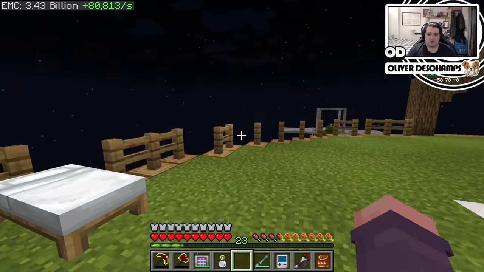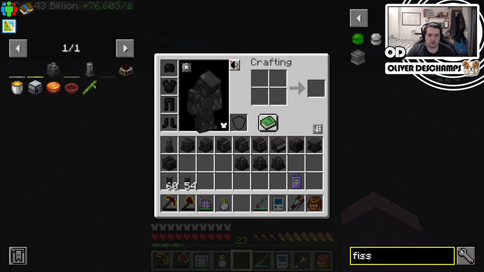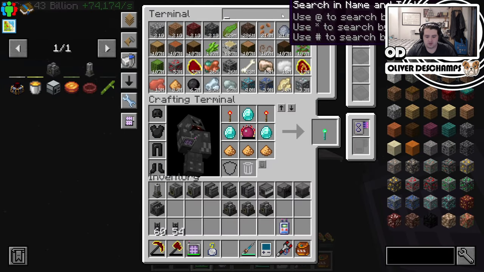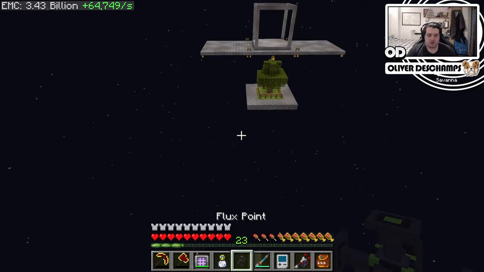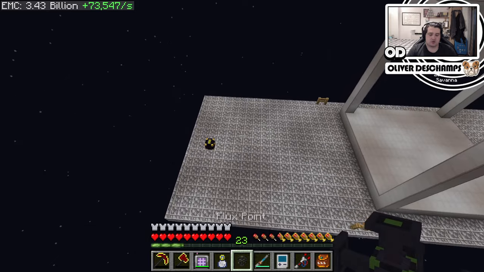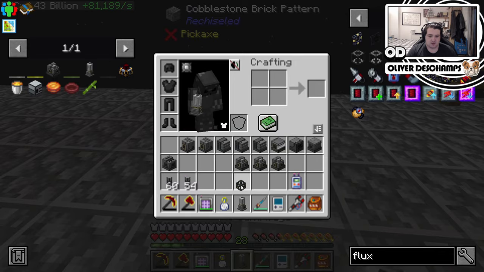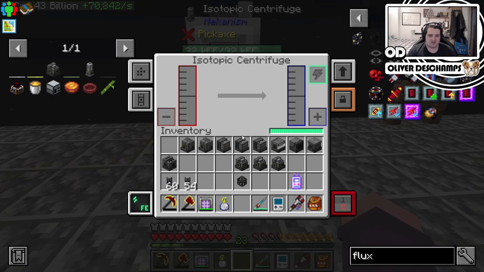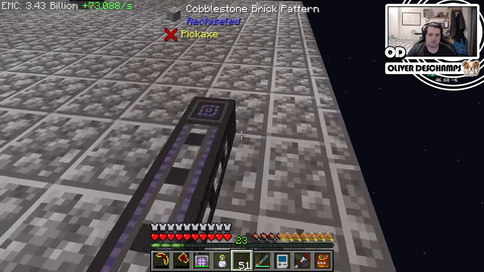So let's maybe go over here and start looking at placing things down. Do we have cables on us? We do. Cool. We don't have a flux point, but we can get one. Flux point. Power. Yeah, that should be right. So let's fly over here to where we're going to make this. And let's try and make this as clean as possible. So the output is going to be this, because this is what is going to make... is that out then? Does it take power from... Oh, okay, it does. Right, that's fine.